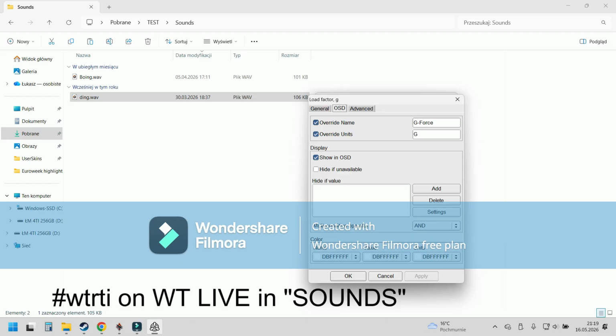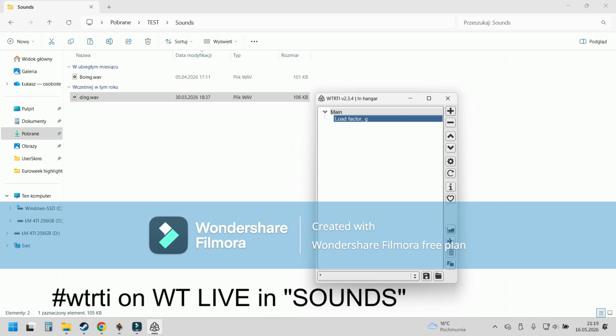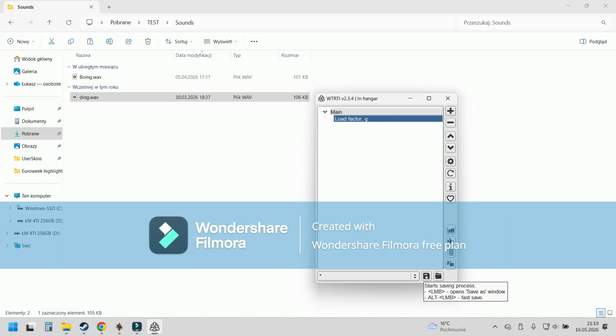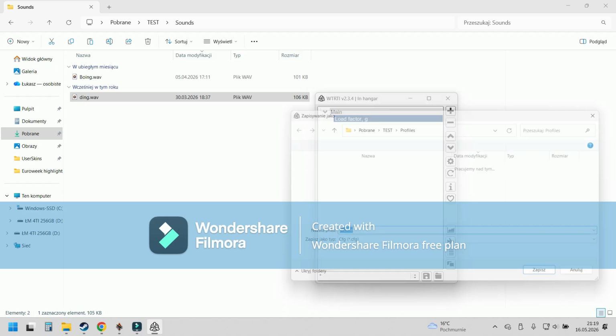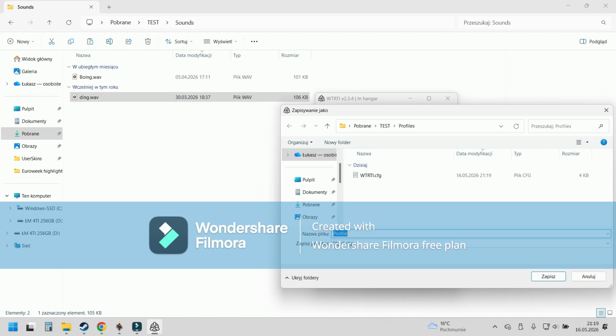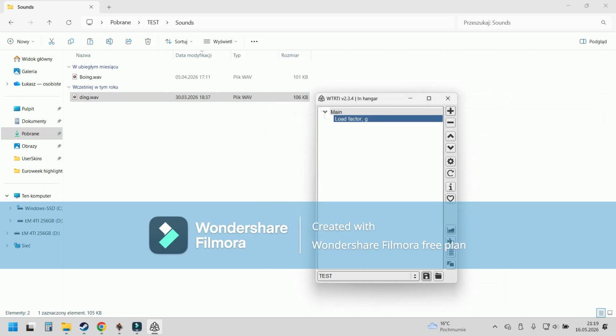Apply. To save it, you need to press this button and create a new profile in the folder profiles, which saves the code of this whole process.